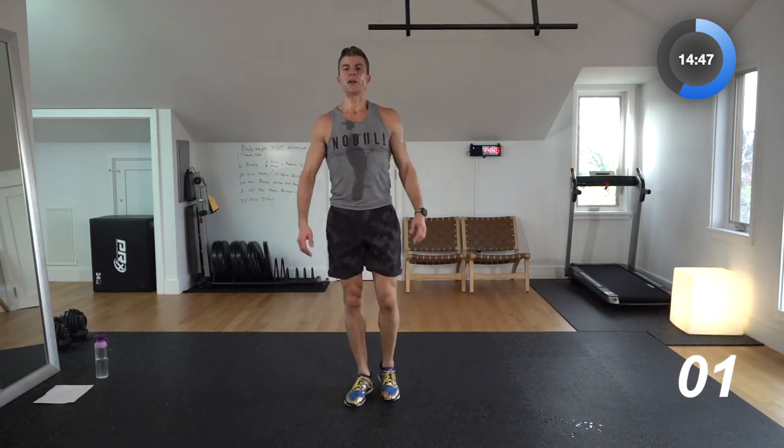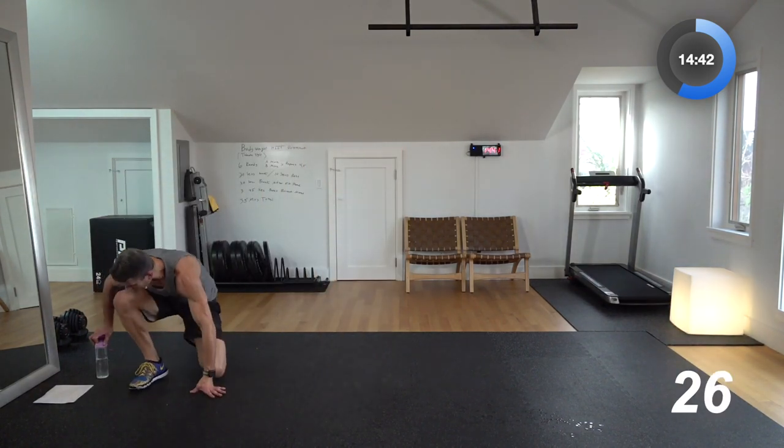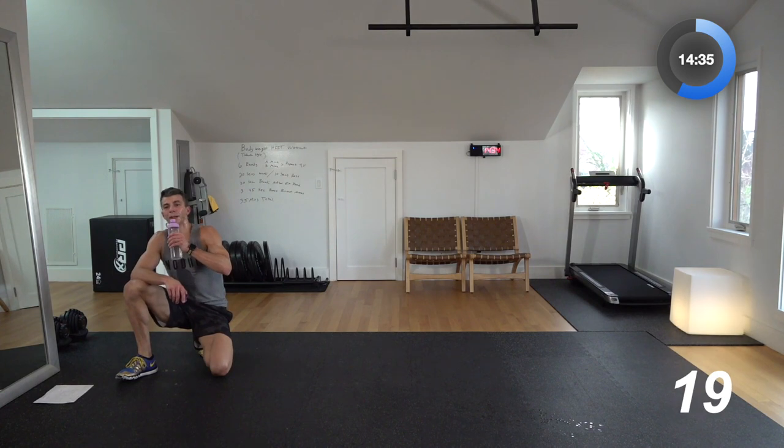2, 1. 30 seconds. Taking my break, grabbing some water. Round 5, mountain climbers. We'll be down in plank, doing the mountain climbers. Then we're gonna do single leg squats. Left side first, right side second.